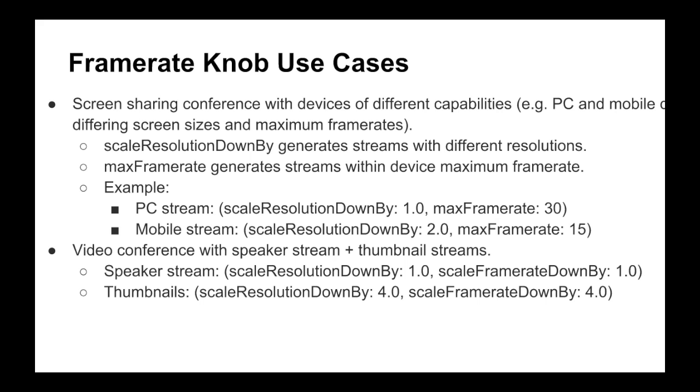I think there are cases like if your frame rate dips below 15, you may not want to send 7.5 or 3.75, so the scale frame rate down by may be an overly crude tool. So of these two, I think max frame rate is probably the simplest to specify and implement. Yeah, so max frame rate is currently in the spec, and I guess Peter asked whether there's consensus to keep it. Frame rate scale down by is not in there right now.